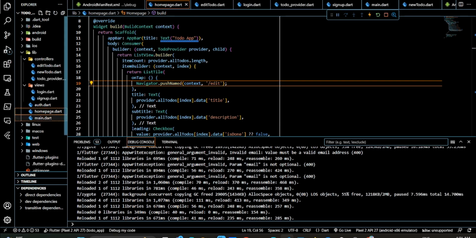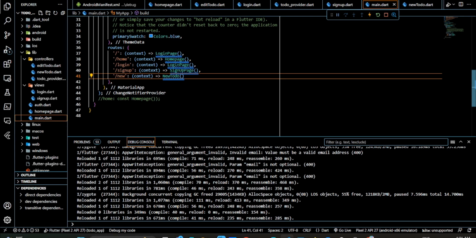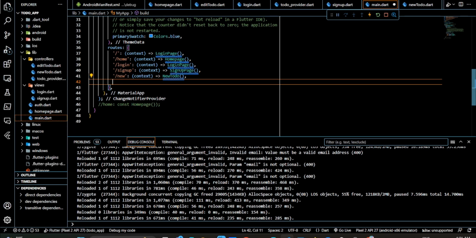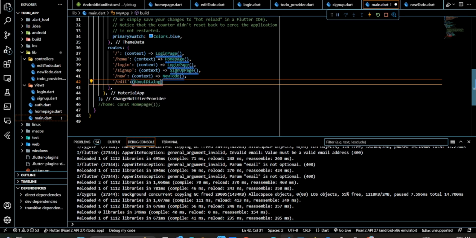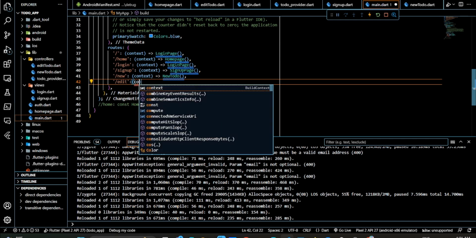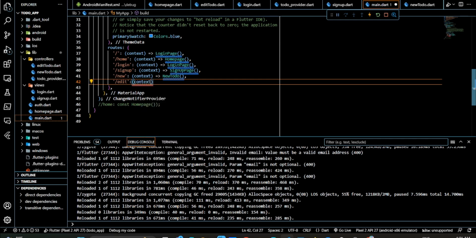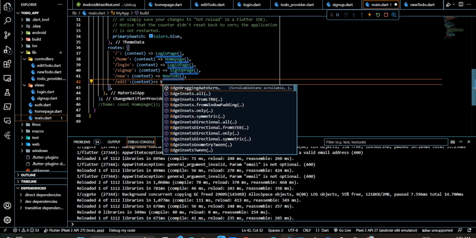So let's use this, but we haven't made an edit route yet. Let's go to main dot dart, comma edit, and then context. Edit to do.